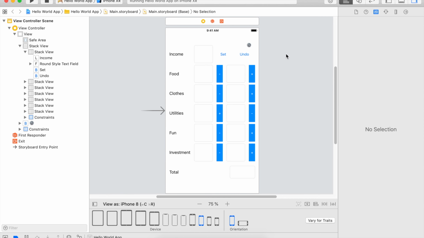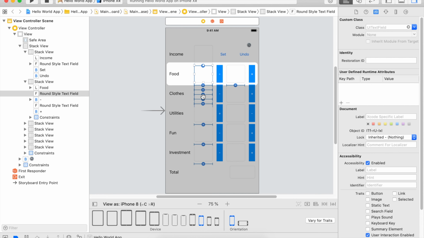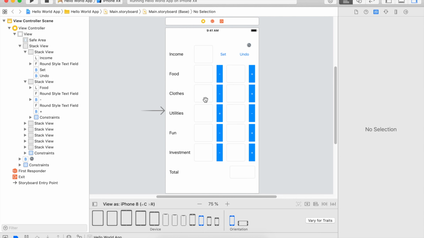And now what we want to do is to somehow be able to take the input from the income text field, and when we click the set button, we would like to distribute our sum in each and every column.